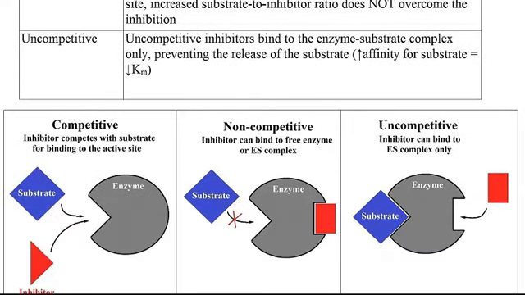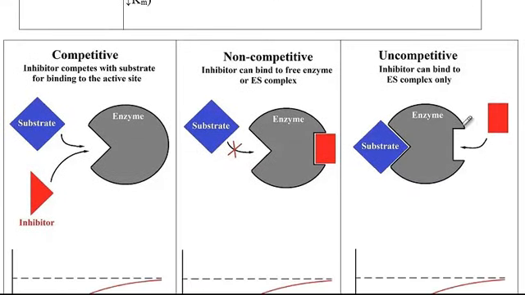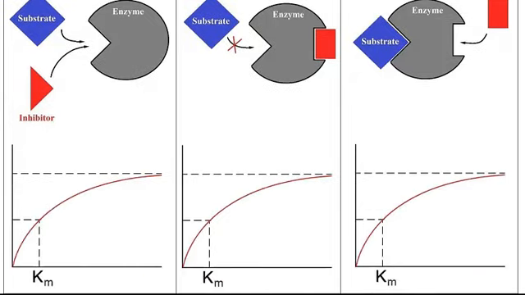So here, I'm showing you an example of a competitive inhibitor. The substrate and the inhibitor both have a similar conformation, and so therefore they're both competing for the active site. And so what happens when we are adding a competitive inhibitor to a solution? The Km of the reaction will increase, so there is increased Km. The new Km is at this point right here, but then the Vmax could still be reached as we are increasing the substrate concentration.